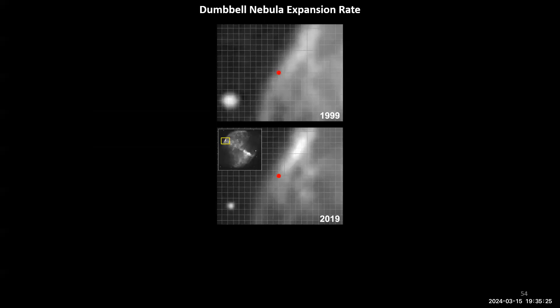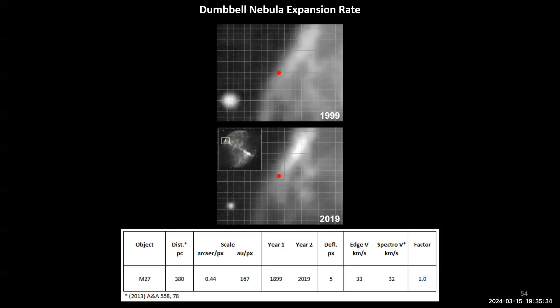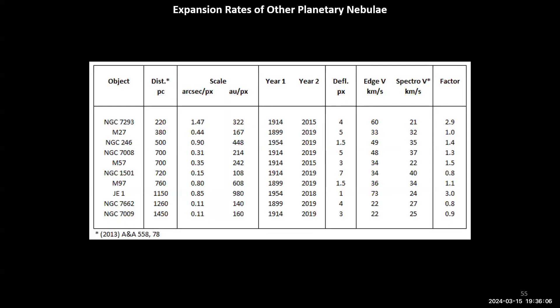What I'm going to do here is just take this little corner in my inset figure, try to measure how many pixels it's expanded. I know it's nebulous. There's not really any sharp parts of it that you can measure off of. But using my scientific measurement, it's about five pixels. So from that, if I know the distance, and I know the baseline, the time that's elapsed, I should be able to figure out what the velocity is. And I got 33 kilometers per second. And from a study of the planetary's expansion spectroscopically, they got 32. This was just beginner's luck, that I'm within a factor of 1.0 or something. Because then I did it for a number of other planetaries that I did the same exercise. And this factor over here is my comparing my measurement, what I think is the velocity versus what the velocity from spectroscopy. They're still pretty good. A lot of them are within 50%. And even if I'm within a factor of two or something, that's kind of cool. Another bit of gee whiz science.